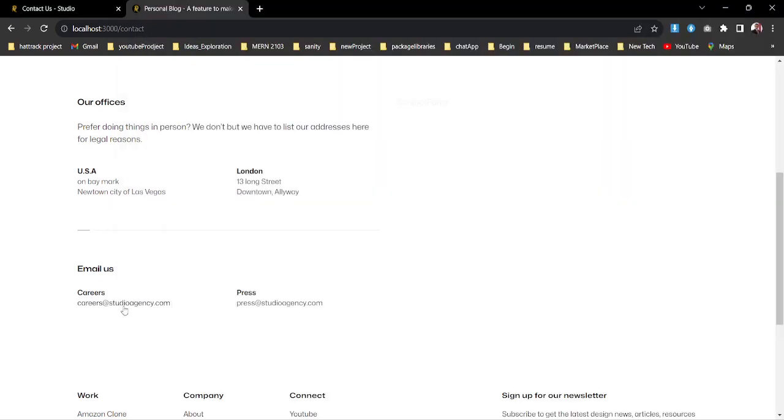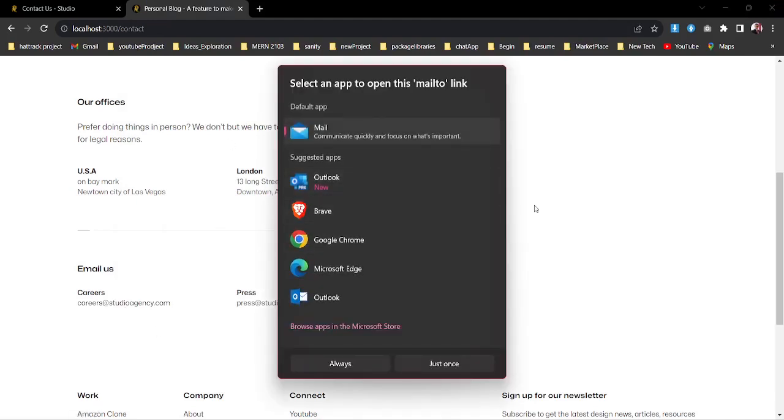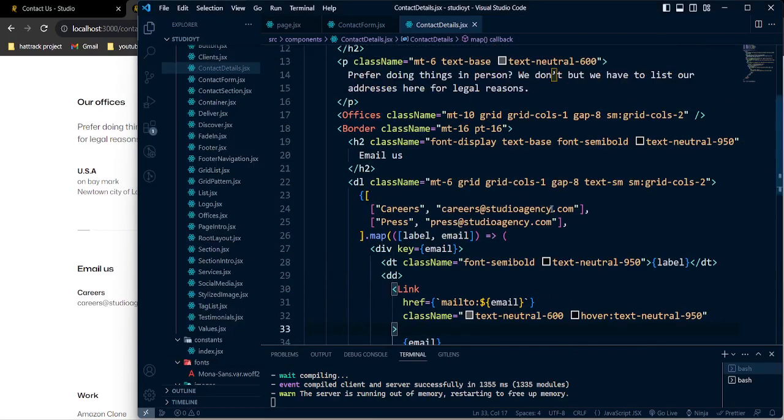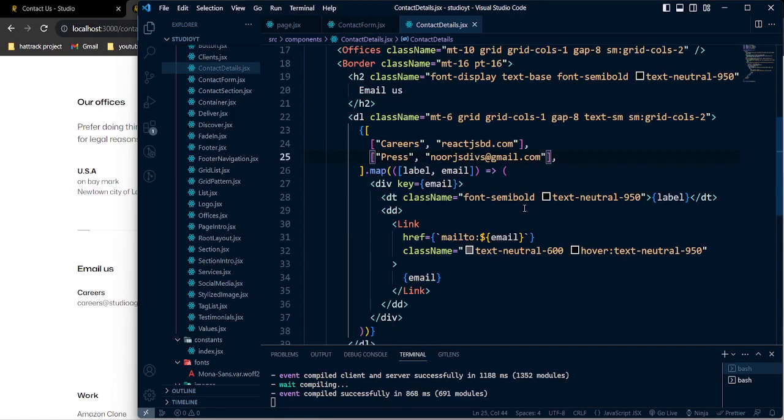Okay, so if you click, it will open your email and you can go through it. So whatever email you want to put, like I want to put my email, which is gonna be React BD. You can put your email so that it can go with that. And if you are having any inquiries, if you have any problem, just send me an email. I'm gonna reach out to you to solve your problem if you have any kind of issues. So now that's the email portion done.